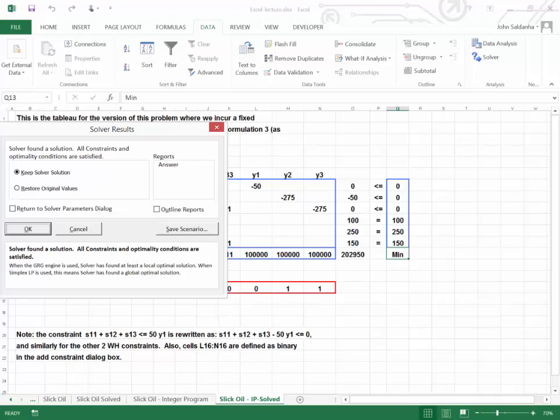Okay? So there's ways in which you can get sensitivity reports, because really what you have to do is solve it as an unconstrained problem first, and then solve it as a constrained problem. So putting an integer value is constraining the problem because you are forcing the decision to be on a certain value. Right? If it's unconstrained, then it can take on any value. It doesn't have to take on integer values. It can take on values in between. So there's some nuances to that. We're not going to get into that. If you do a guided program, you will actually learn how to do sensitivity reports for it.